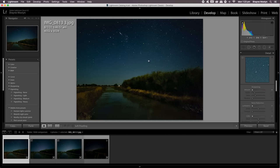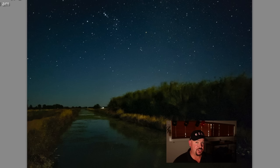So look, that's finished. Let's get these back into the office, back onto the computer, and we'll compare them. Let's go. So I've got 4 photos now, and I've brought them all 4 into Lightroom on the computer here. First photo that I'm looking at here is JPEG. So this is the iPhone just shooting a regular JPEG. And I did that just before I left. I did that mainly to compare, I guess, between the JPEG, letting it do what it wants to do without any editing, and then comparing that to a RAW.